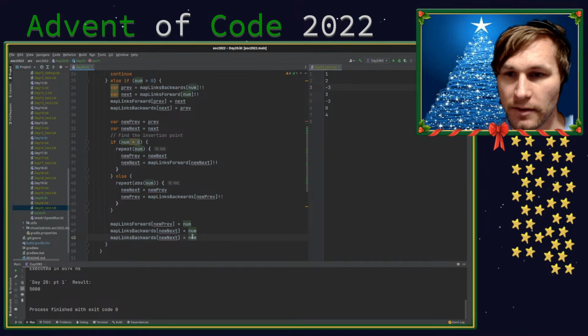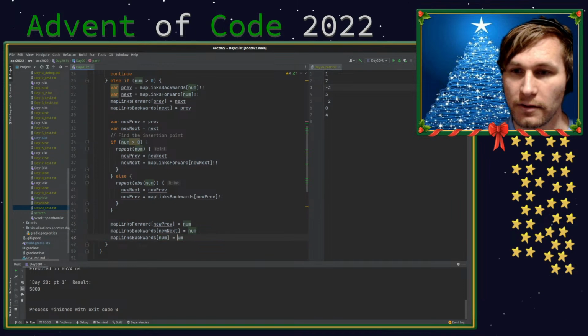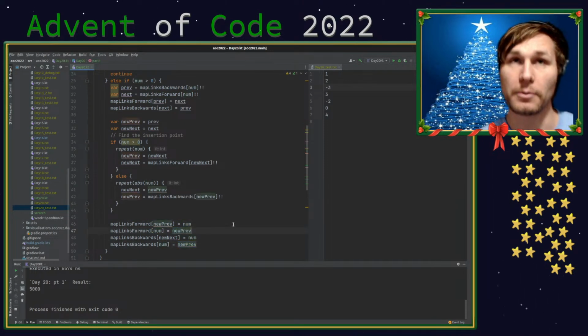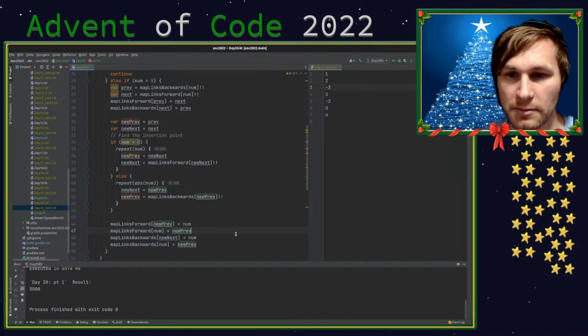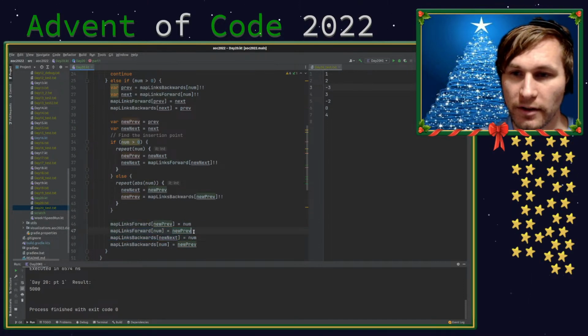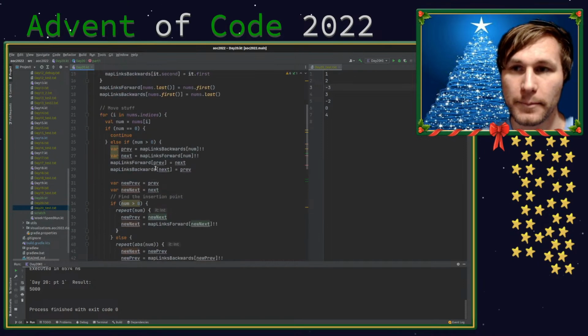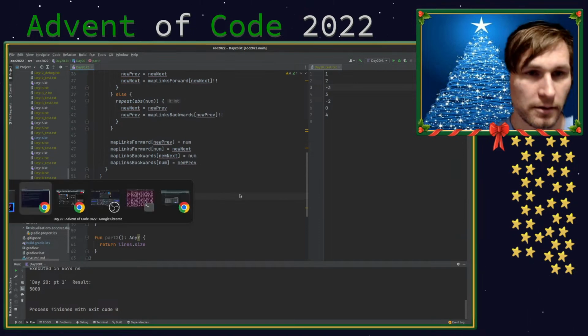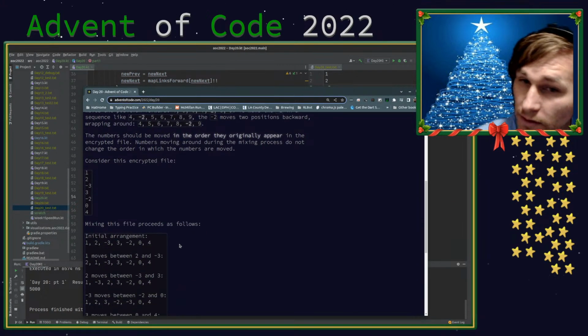Okay, and then we have to do from this to new previous. I think this is right. We didn't have to do this before because we were just sewing it up, but here we're opening up a new seam. So we have to move some extra pointers. And this is the old pointer that we need. Oh, new forward, this is wrong. New next. Okay, and then here. Okay, cool.